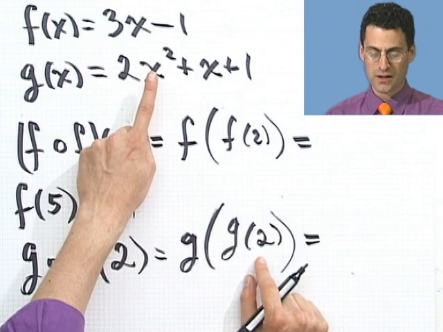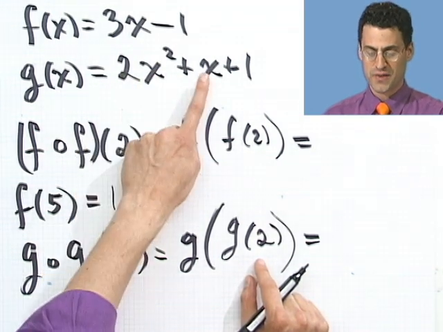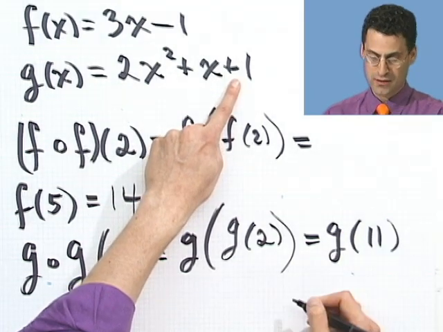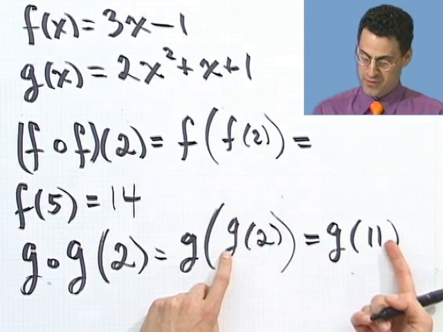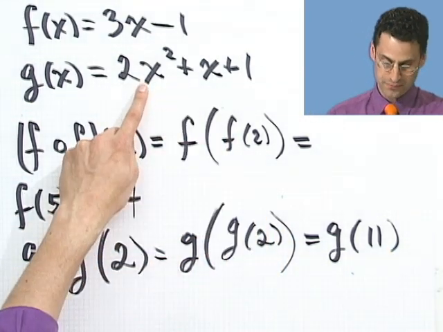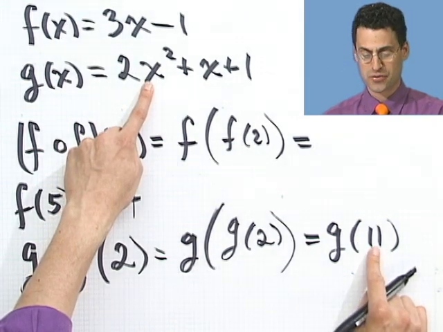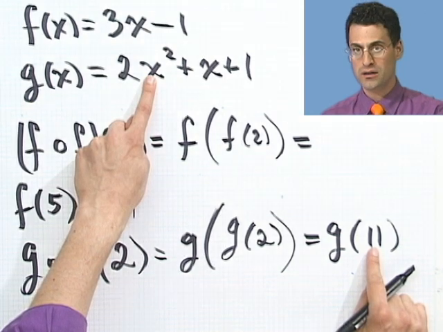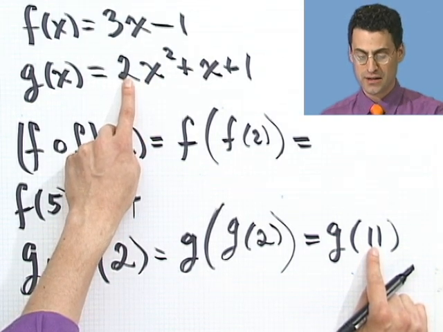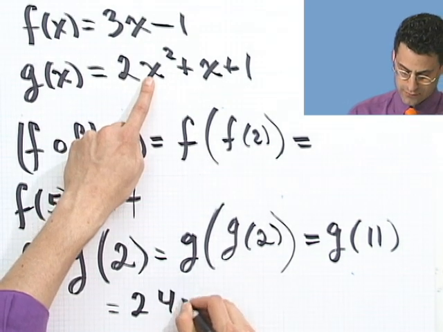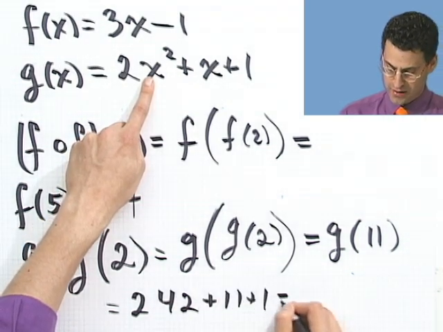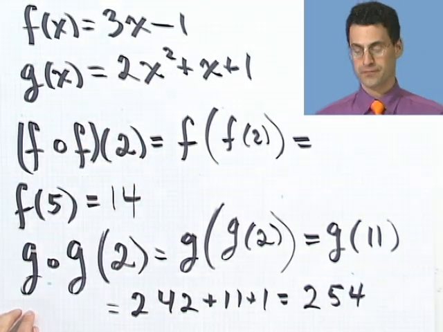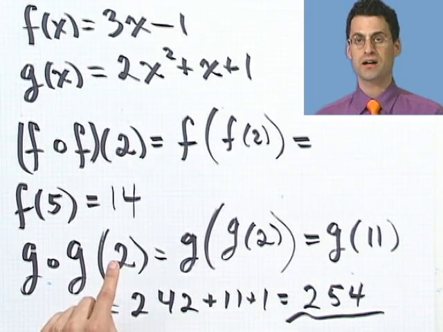So here I would see 2 squared, which is 4, times 2 is 8. Then I add 2 and get 10, and one more is 11. So I see g of 11. So now to compute g of 11, I take that output, which is 11, and plug it back into g. And what would I see? I would see 2 times 11 squared plus 11 plus 1. So 11 squared is 121 times 2 is 242. So we have 242 plus 11 plus 1, which equals 254.